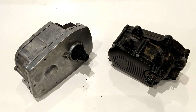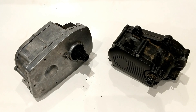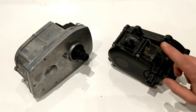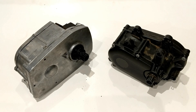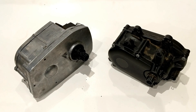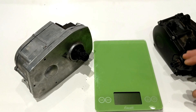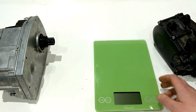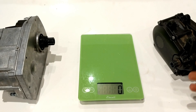Talking to a mechanic who works on these regularly, a couple of things to keep in mind: the 2.1's no-threaded-insert design helps keep the motor from getting damaged, and it also prevents people from stripping out or ruining the motor setup during self-service. On the silver 1.3, installation is actually easier — getting the black 2.1 into a Levo frame is a bit of a challenge due to how it's set up, while the silver one is definitely easier to install.